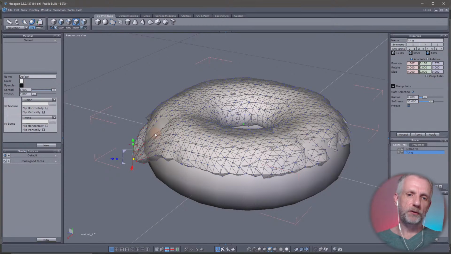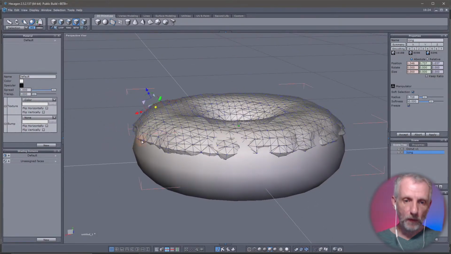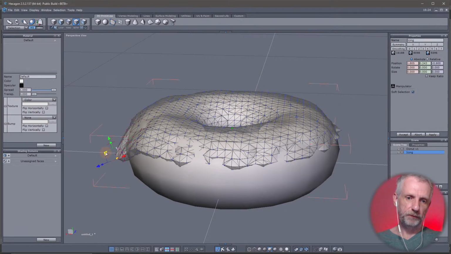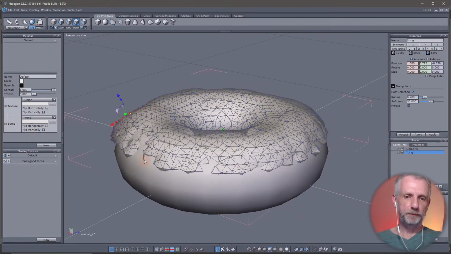And then we'll fine tune it a little bit later. Maybe have this one here, left click and drag. Down and out. Make it a little bumpy.